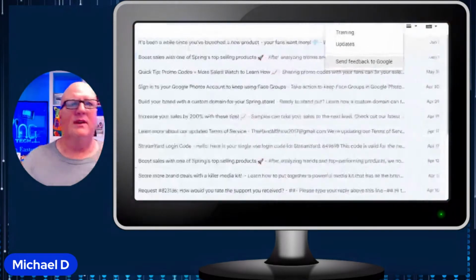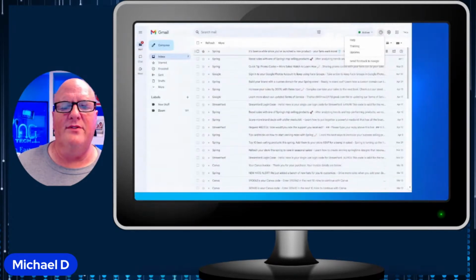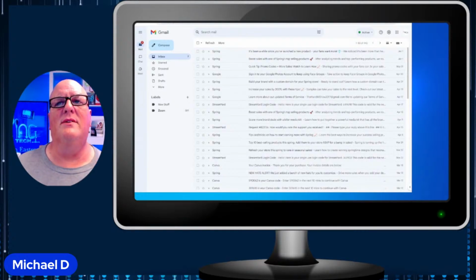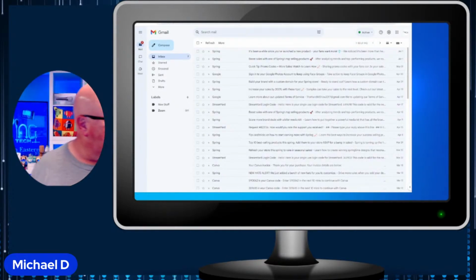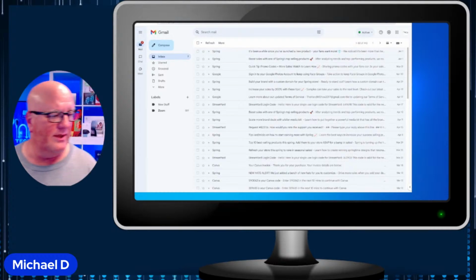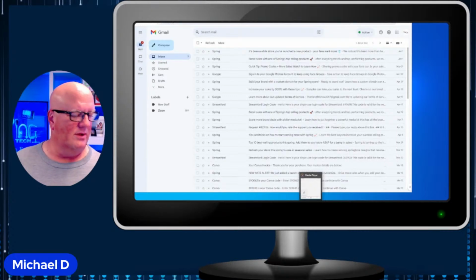You can see when I selected this question mark, then it says send feedback to Google. This is a way if you're not sure of something, or you want to add something, or you'd like to see a feature that Gmail doesn't have. That would be the process and the way to do that. I think it would be very, very helpful to you too. So that's something that you can do, and hopefully it will help you.